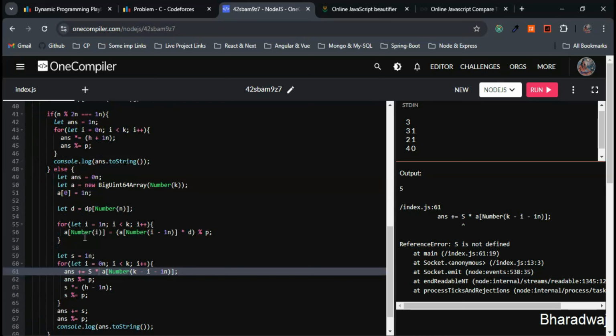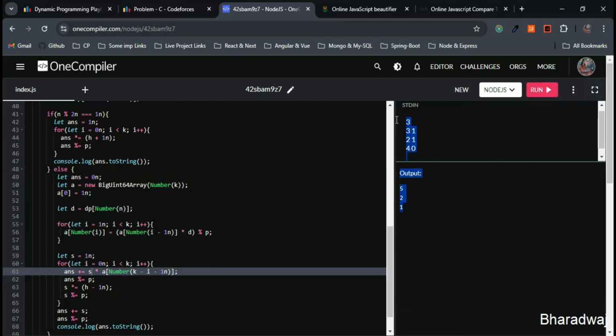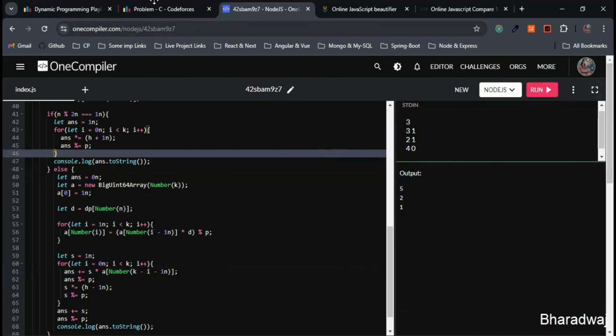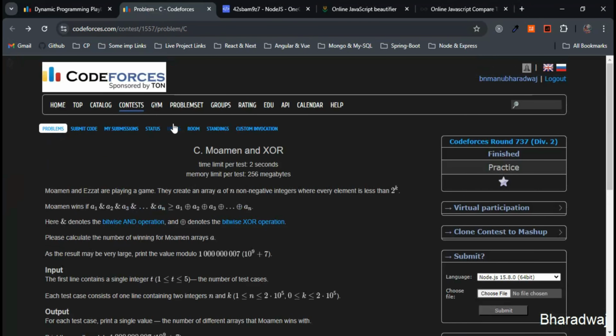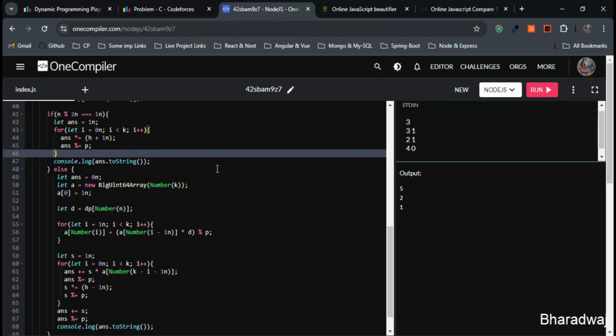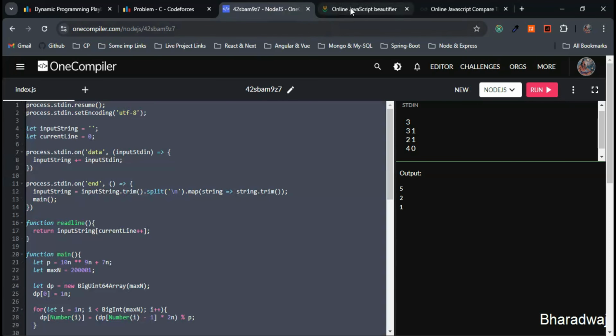Line number 61, right? This one, yeah. s is small. So let me hit the run button again. Now we are getting the output 5 2 1. What output do we need to get? Yeah, the output has to be 5 2 1 itself. We are getting the correct output right now. So this is fine.